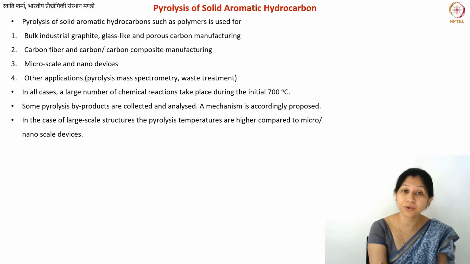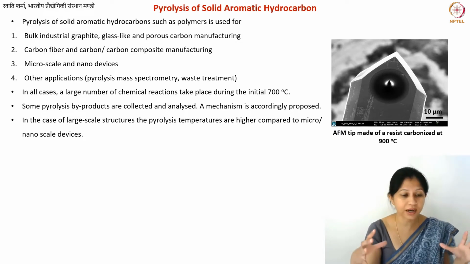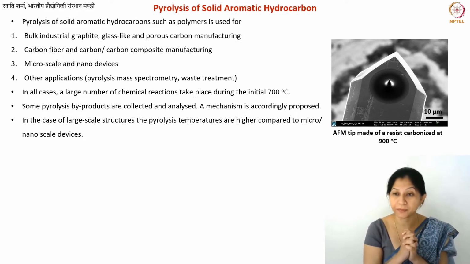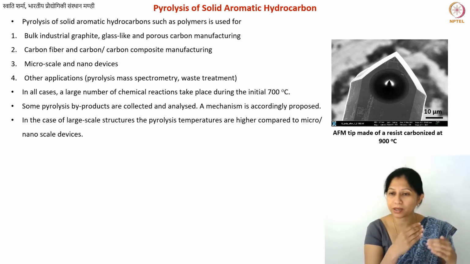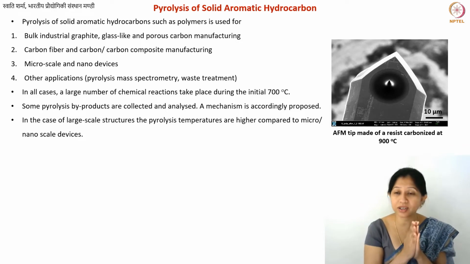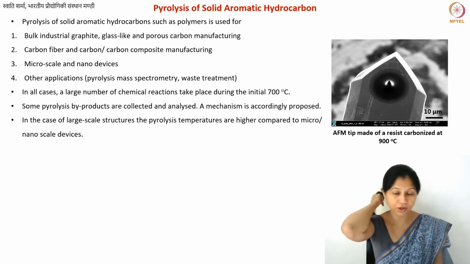What you'll also do is see what kind of pattern you get when you carbonize something. Here I have taken an example of a microfabricated carbon structure. You know that in the case of large structures, you use slightly higher temperature, and you need to do multiple times, resin impregnation for example, to get rid of the porosity. But in the case of micro nanoscale devices, because the structures are extremely small, they offer a very high surface to volume ratio. So the defects as well as byproducts can anneal out easily, and that is why you can work with slightly lower temperatures.